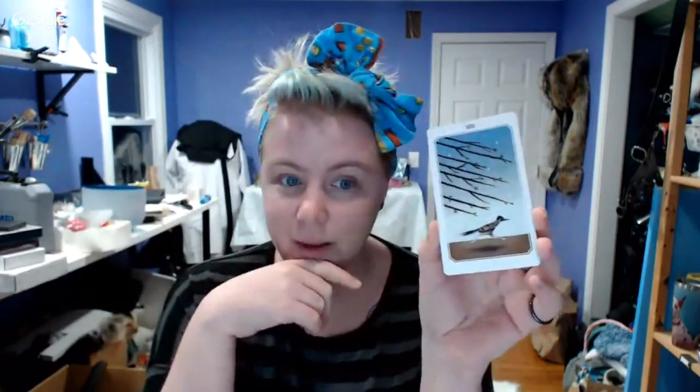And then you also got the 8 of Wands, though, as the Roadrunner. So this is swift action. Whatever it is the tiff is about, be it money, be it people who are just butting heads or whatever, it's going to be a quick tiff. It's going to be in and out, just like this Roadrunner. And in the end, I think you're probably going to think it's just about as stupid as a Roadrunner cartoon is. You're going to be like, why did we fight about that?